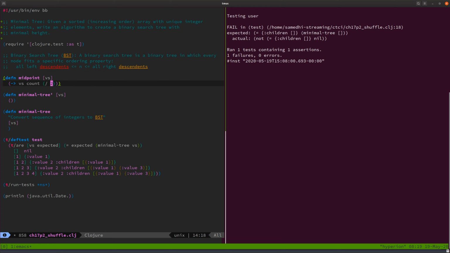Okay. So if your midpoint is that, so 4 becomes 2, and 5 becomes, I want it to also be 2.